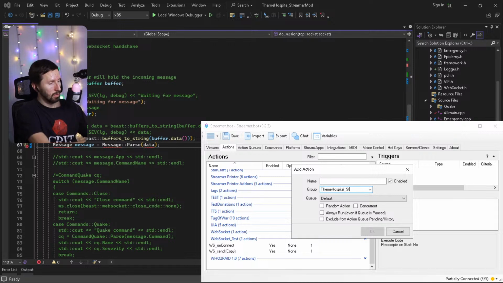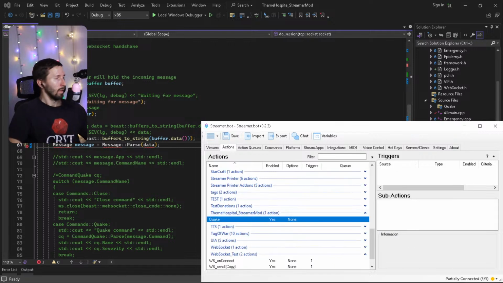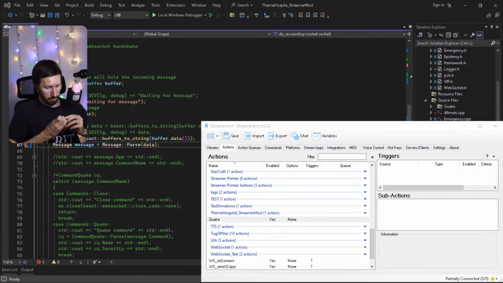Hospital streamer mod. So I want to try and send a Quake. Now it will be one Quake.